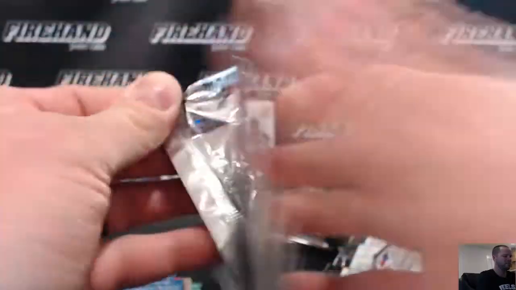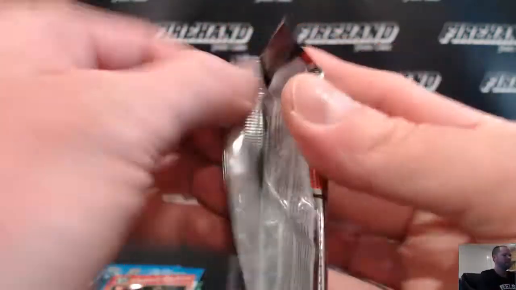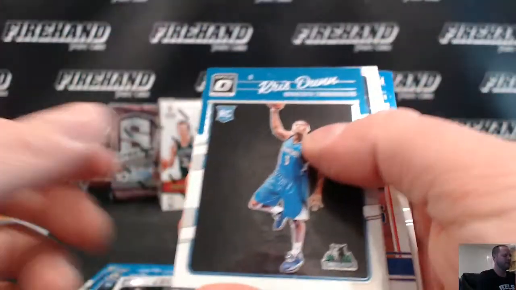Karl-Anthony Towns Prizm. Packs are not coming apart easy. Pascal Raptors rookie Prizm. Hernan Gomez, Kevin Love Crashers. Let's get a gold, huh? Or a green or a 101. Chris Dunn, Grant Hill All Star.